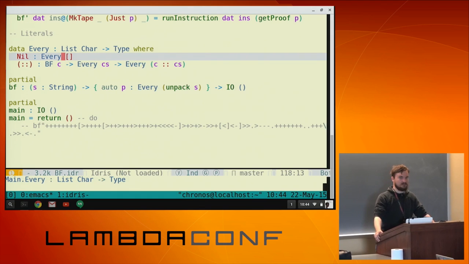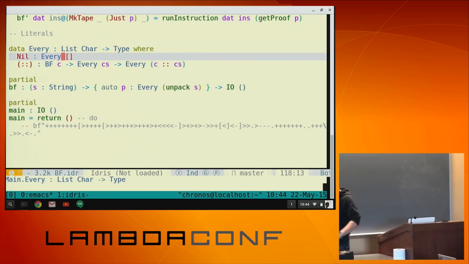Are the curly braces in the signature just here's the thing I'm giving a type to? The curly braces means that it's implicit. So Idris combined with auto will just figure it out. Okay. So you don't have to give it anything. It'll just look it up. Yeah, you know how I was pressing Control A before to do a proof search? That's exactly what it's going to do and put the result into a value.